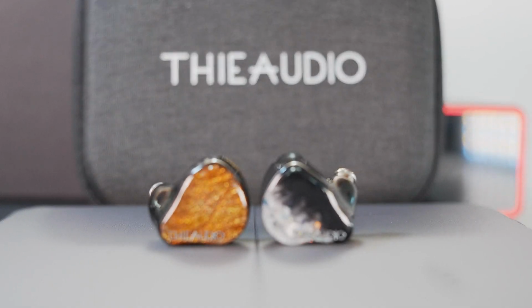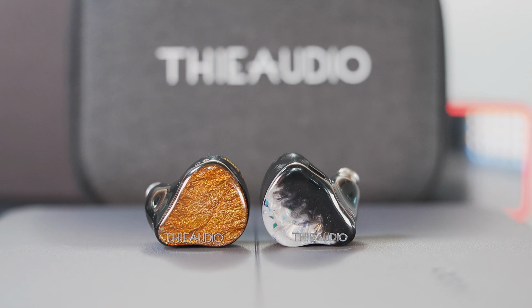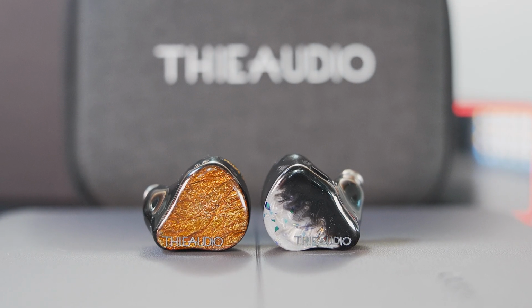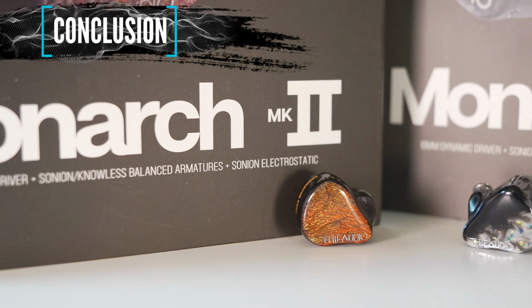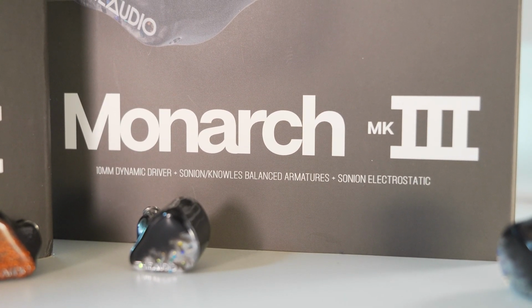All in all, the Monarch Mk3 brings a bit more emphasis and another layer to the experience, but it's also sounding a bit busier than the Monarch Mk2, and the Monarch Mk2 sounds just a bit more open as well compared to the Thieaudio Monarch Mk3. In terms of power, they both need about the same amount of power to drive. So for example, on my Hi-Fi EF400, I'm on about 9 to 10 o'clock on the dial.